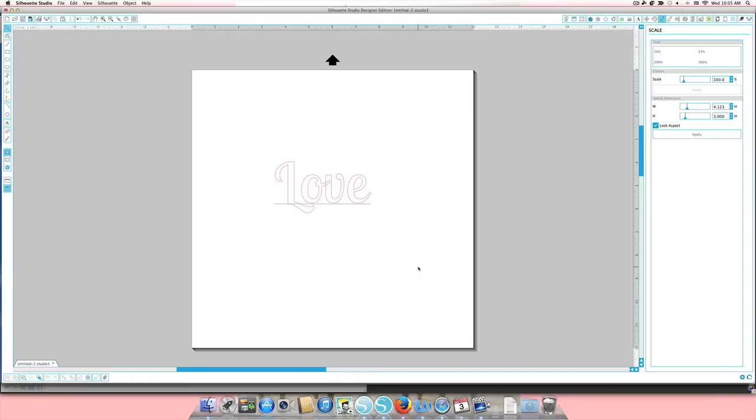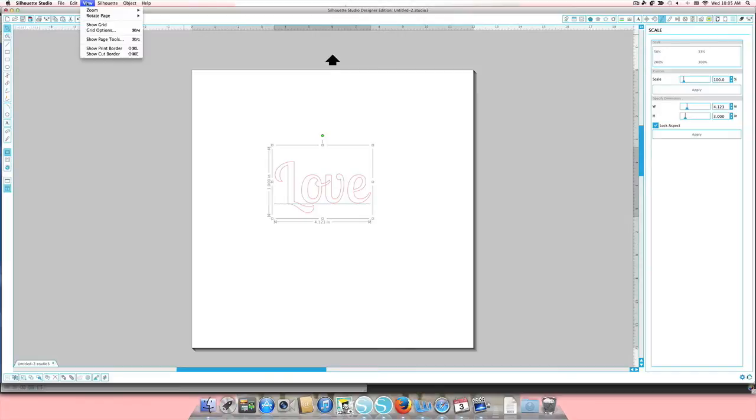For the most part, the designs that you pick up from the Silhouette Store or other online resources are pretty accurate. This really comes into play when we start to talk about text. So if you see here, I have this love, and if I click on it, you can see, according to the sizing box, I have it set to be 3 inches high. And we're going to take a look at this, and I'm going to show you that it's really not anywhere close to 3 inches high.